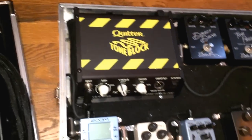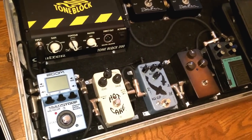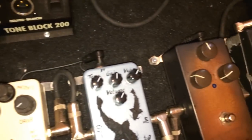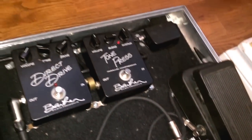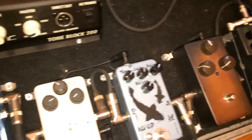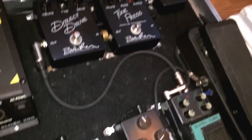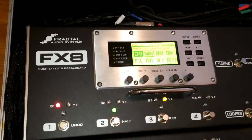Another thing I always found annoying was when you're playing, and the band I play in, I actually sing as well, so I'm not always looking down at my feet. It's really easy to kick the knobs, right? And adjust them, if not break them. And that's annoying because you're constantly bending down and trying to fine-tune your settings, and then you tap them with your toe and then your settings are out of whack. Very annoying.